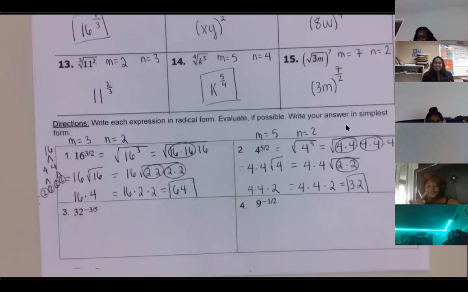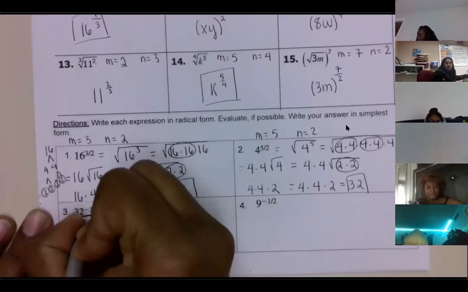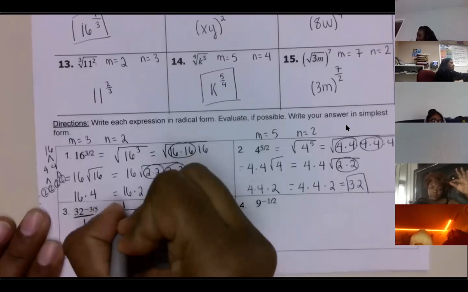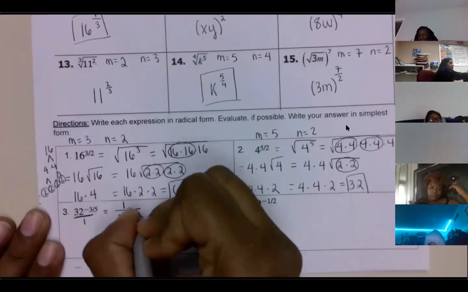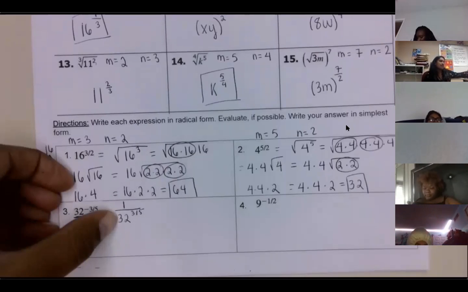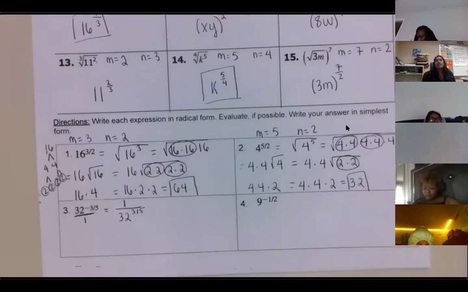Oh, do you find the square root? No, not exactly. Remember, we pretend that this is a fraction, so we can make this a fraction by putting it over 1, and then you flip it. So the 1 goes on the top, 32 goes to the bottom, the negative changes to a positive. Does that ring a bell, everyone? That's how you deal with negative exponents. You have to flip. So if this is in the numerator, it flips to the denominator, vice versa. If you have a negative in the denominator, it flips to the numerator. And then the negative exponent changes to a positive number.